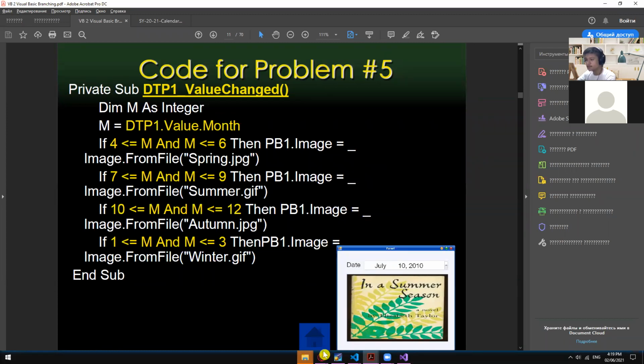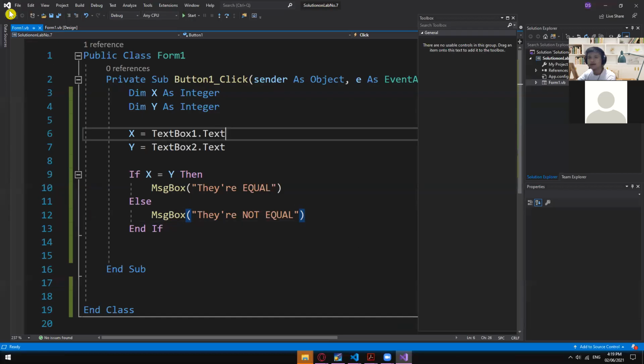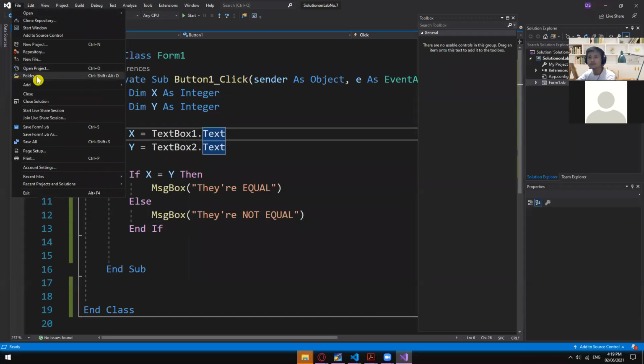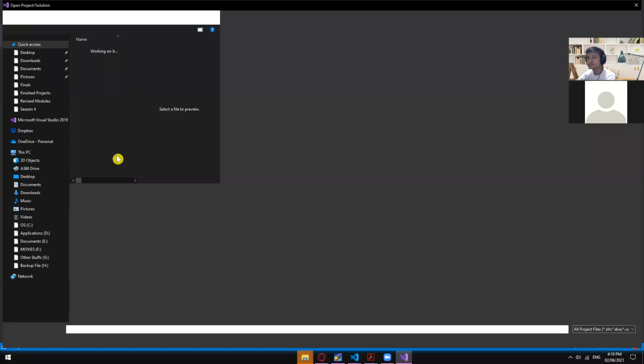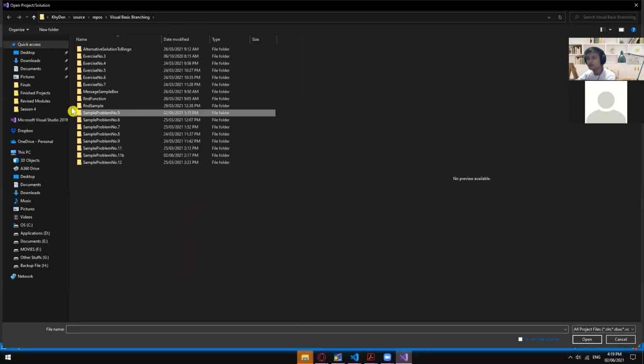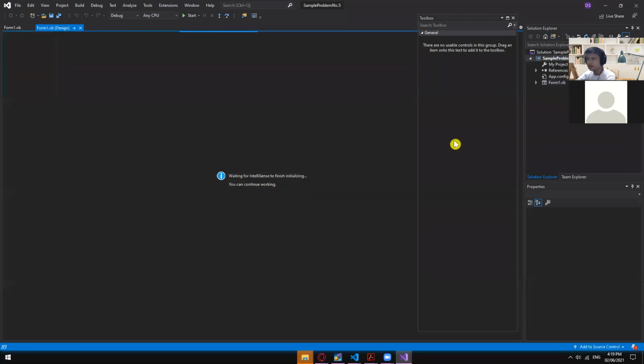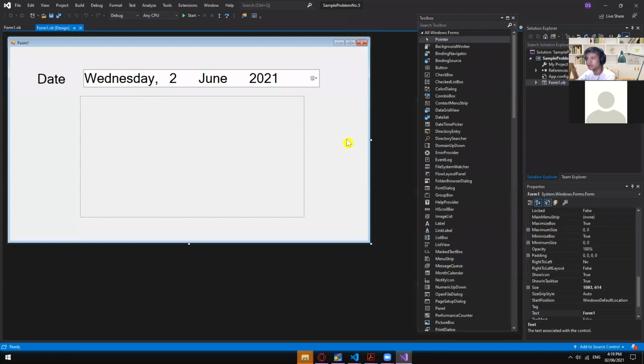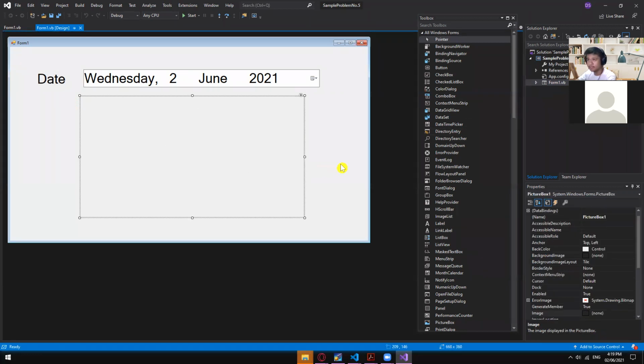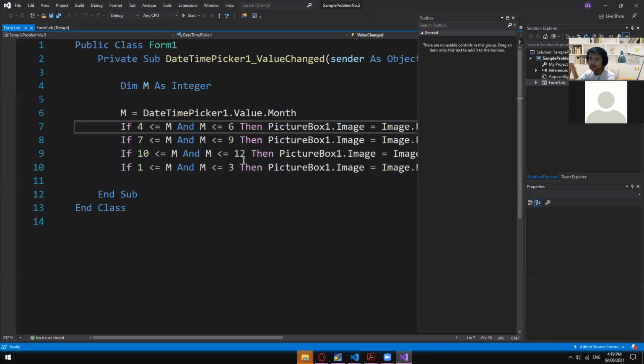Okay, so in my case, I already have my own existing sample problem number 5. So let me just open that one to make things quick and easy. So we have a label, a date time picker, and then a picture box. Okay, and then here's the code.